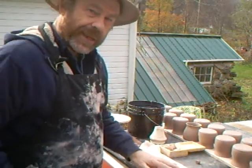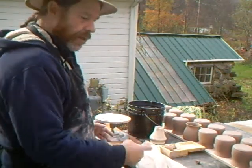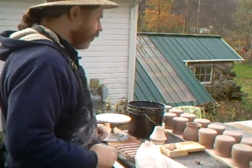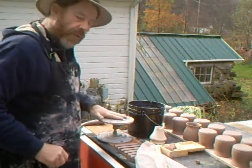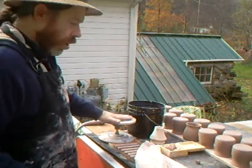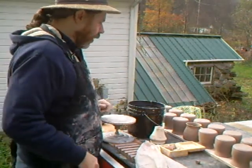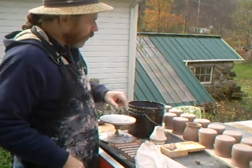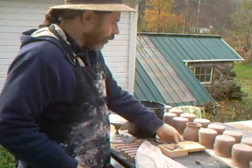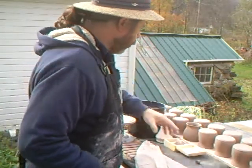I've got them covered up with some plastic, because you can start out here at the beginning and by the time you get to the end they're getting a bit dry on the end, so just keep them covered. I'm working here off of a banding wheel. Okay, that's actually quite important. Work off of a banding wheel. I've got my water here, my sponge over there if I need it, my rounder here and my seals here for putting a seal onto the pots as I do them.